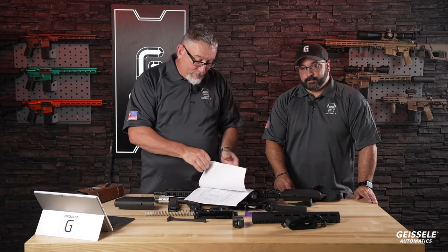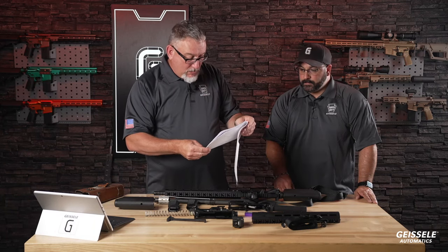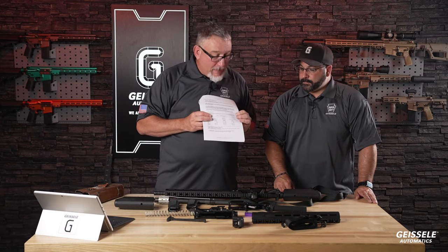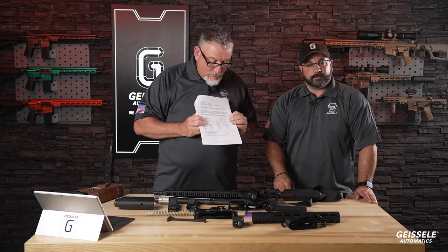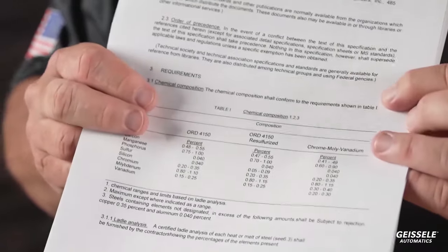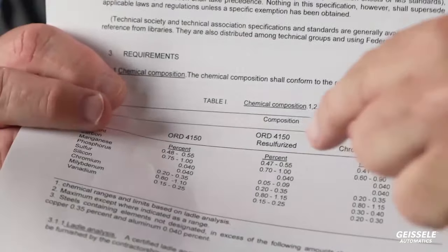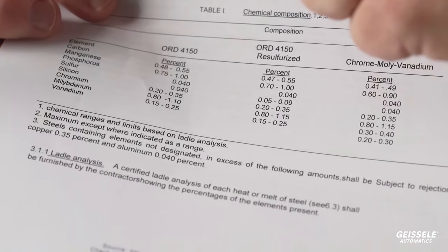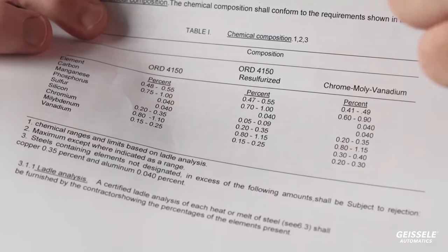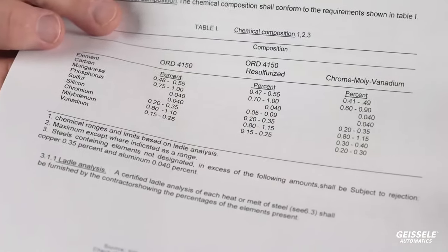And if you open it up, there's basically three right here. Okay, Kevin? All right, let's look at them down here. Kevin, you can zoom in. You've got Ordnance 4150, Ordnance 4150 resulfurized, and you have chrome moly vanadium, CMV. There's three different types of steel.